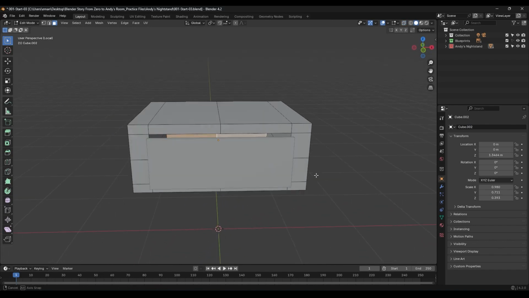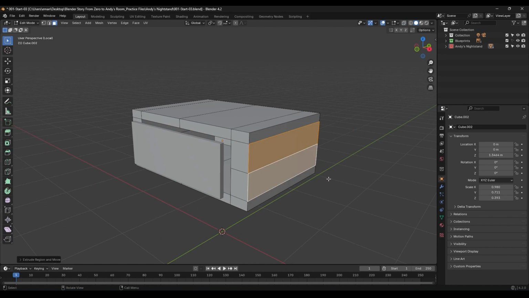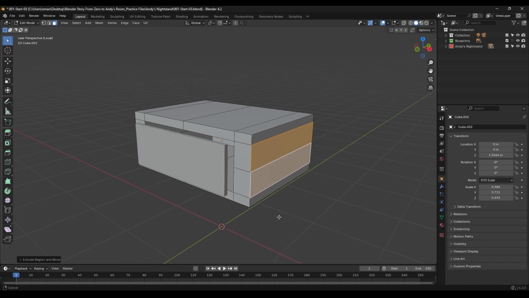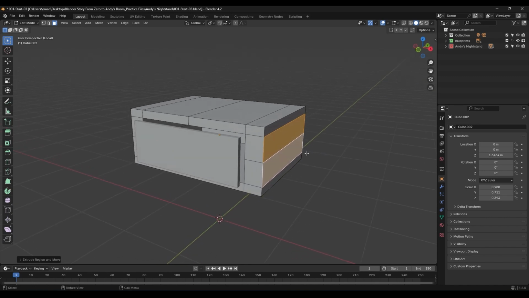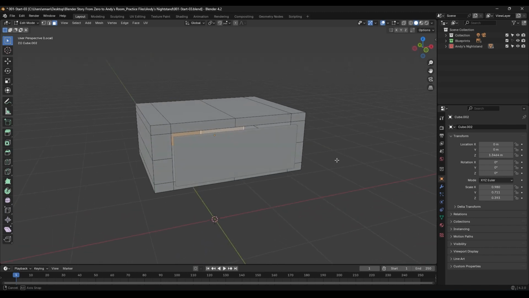Just note that Extrude is one of those tools where if you right-click, it seems like the operation was cancelled, but as you've learned, you can see in the bottom part of the screen that it actually wasn't. So, if I select these faces and move them, you see that they were actually created on top of each other. As you saw, we were able to model the empty space for the drawer in this mesh pretty easily.